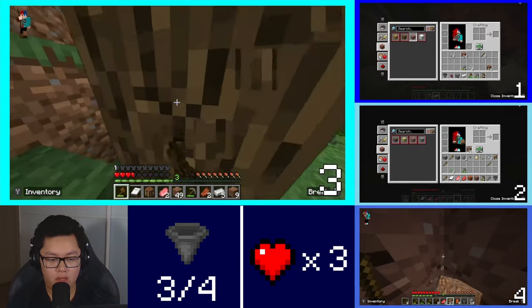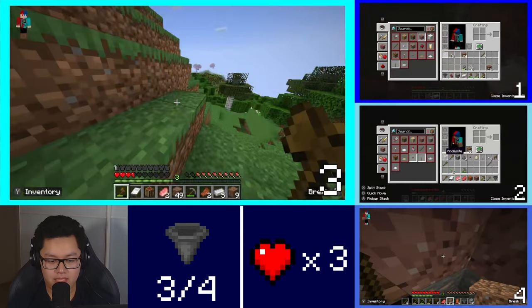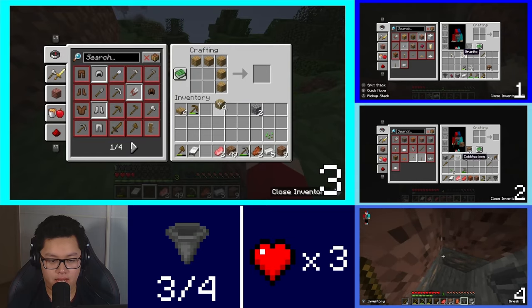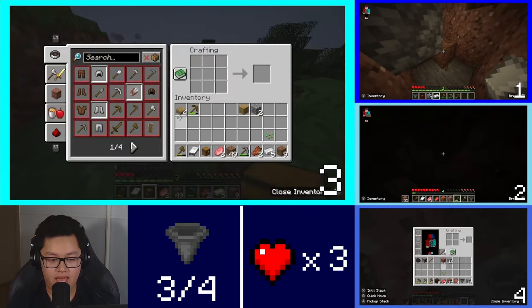Okay, so let me get one log here. And now I need to make planks. And now I can make a chest. Okay, so let me make a chest. I have to hurry up. Just like that. And boom. Okay, so now I can make a hopper.